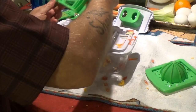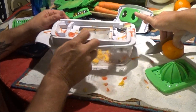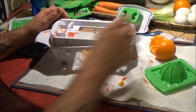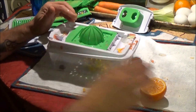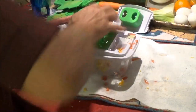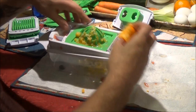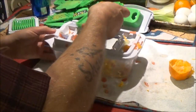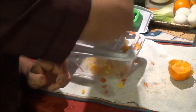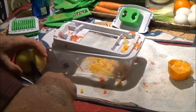You want to do the juicer? Yes, okay, let's do the juicer. You just cut it in half, and leave the skin on. I don't think mine has a juicer, does it? No, I don't think so. We put lime and lemon in there so we can make our own drink with it. It's a juicer. All juicers work, just some better than others. So, yeah, it works. It's okay.